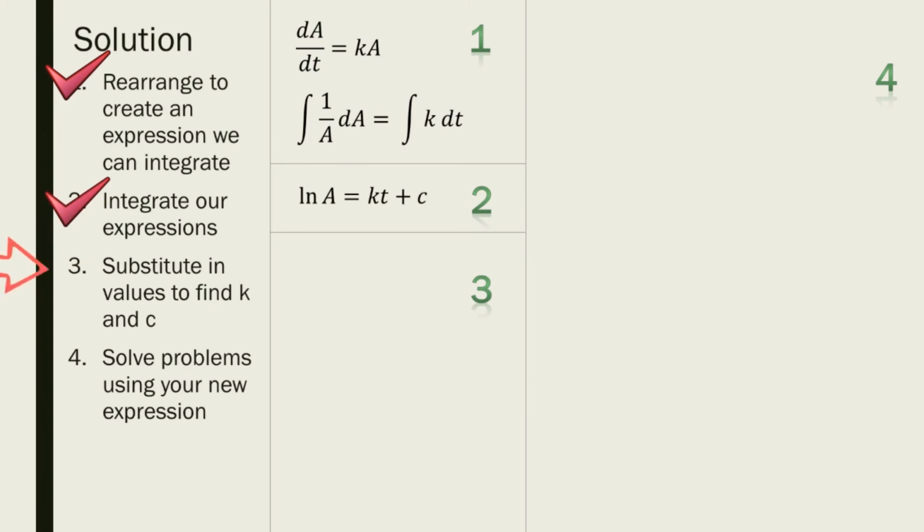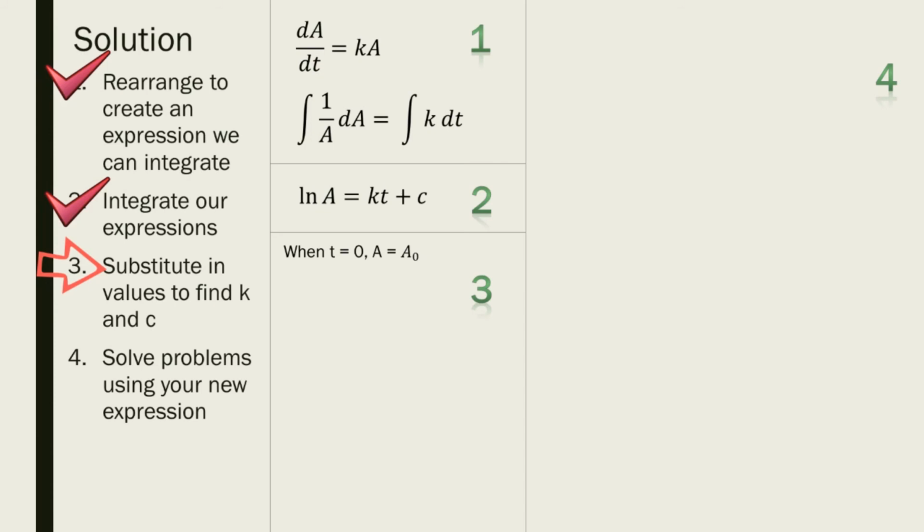And we're going to substitute in values to find k and c. Well, we know that when t is equal to 0, the isotope is full. Now, you can call this value of A whatever you want. You can call it 100% or whatever you want. I just put it as a value A0. Actually, I took it straight from the mark scheme. I think I would call it full A or 1A or something. Whatever way you want to call it, you'll have to be careful about it later on. You could call it A1, or X, it doesn't matter.